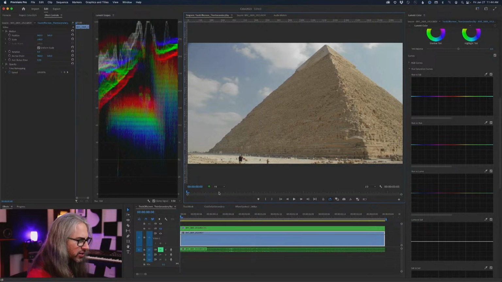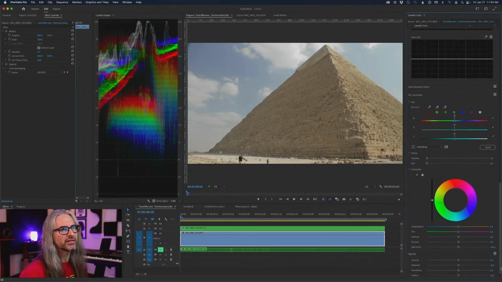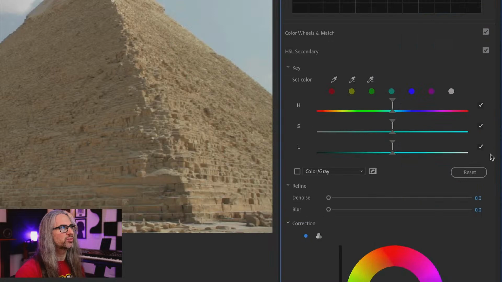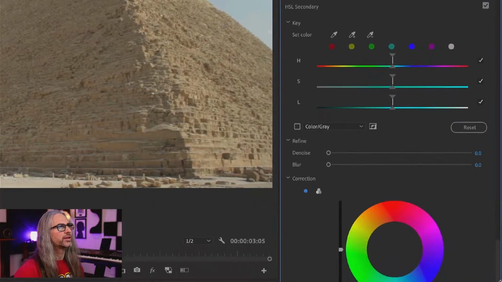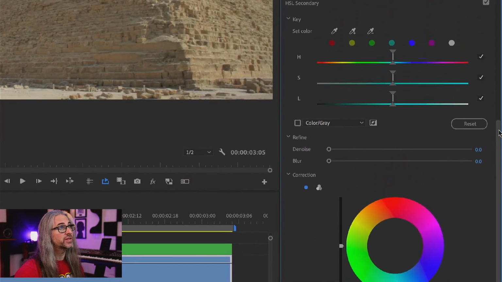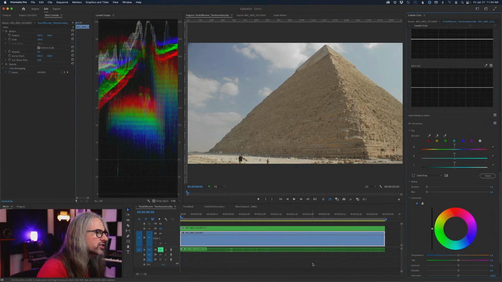Gino Marbella: I'm not really a color correction guy, but I do find HSL a little cumbersome. It is. We're gonna come back to HSL, and I'm gonna show you it is a little cumbersome. The UI is actually good, once you wrap your head around it, it makes sense. Cumbersome is a good word because there's just a lot of sliders. There's a lot of stuff happening here. By the way, for anyone, we're talking about this section here. All of this is part of HSL that you're seeing right here. It's pretty good, but yeah, it's a little cumbersome, but you're gonna see in a minute, we could actually do some cool stuff with this.